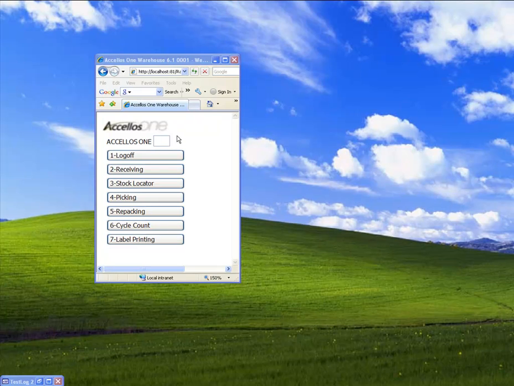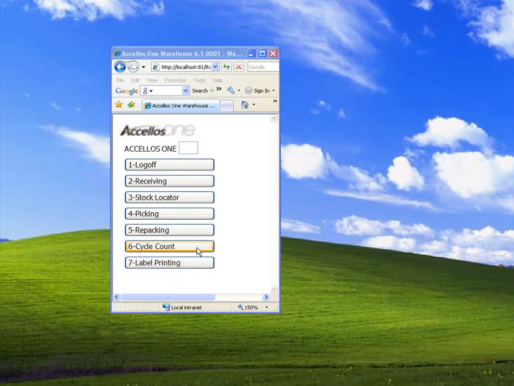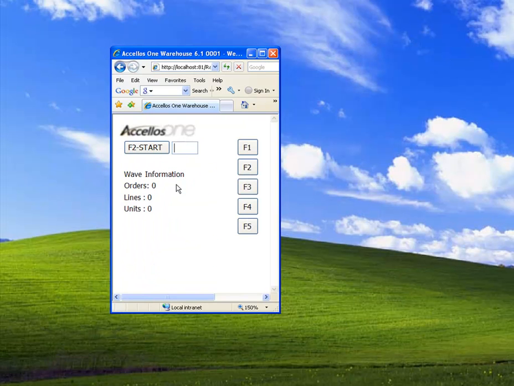Just like you see here, each warehouse user can have access to real-time information through a wireless mobile device running Internet Explorer. Operations like picking, receiving, stock movement, and counting are a simple menu away. To access the receiving function, select the receiving menu. Here's where purchase orders are entered into Collect so that receiving can begin.